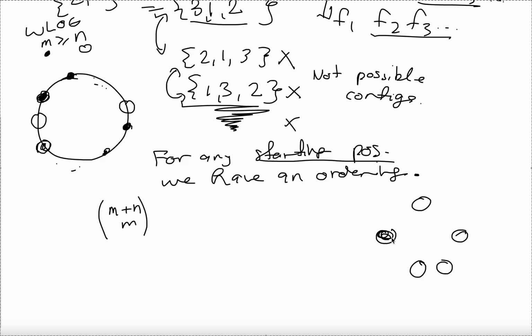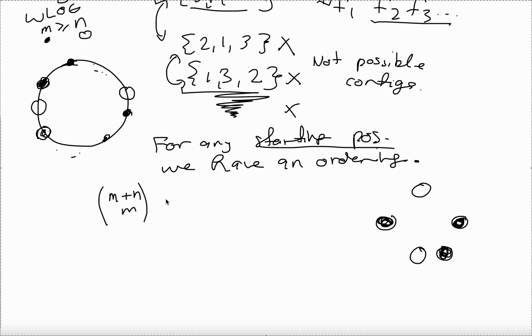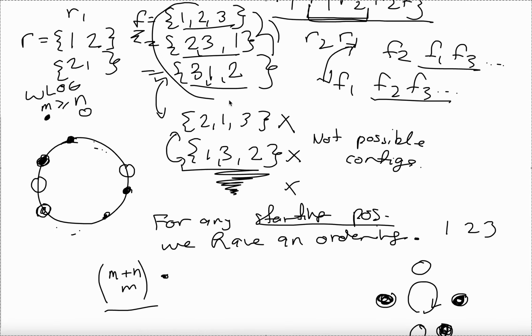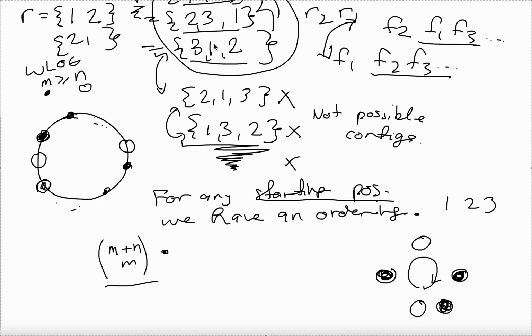And so let's say these shaded dots are going to be reserved for foxes and the non-shaded dots are reserved for rabbits. And so if we've done this math right here, m plus n choose m, we basically have these three dots. But the order, let's say the starting position is like 1, 2, 3, the order is going to stay the same no matter what. So we basically want to find a way to assign the numbers 1, 2, and 3 to these three dots such that when we count in a counterclockwise order, we're going to get everything that's following here. So either one of these sets is fine when we count in a counterclockwise order.